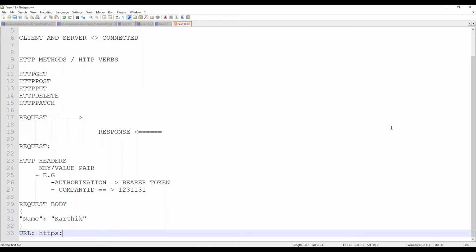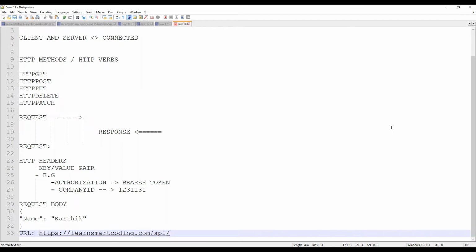So learnsmartcoding.com is the real website, and that's the domain name. Let's correct this, it's a forward slash. Then, in an API, we prefix a word called api followed by the version of the API. In our course we are going to keep this simple, so it's only one version.